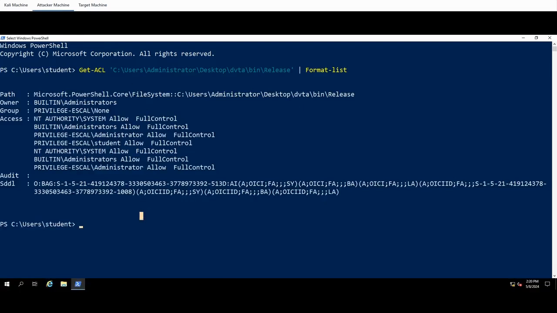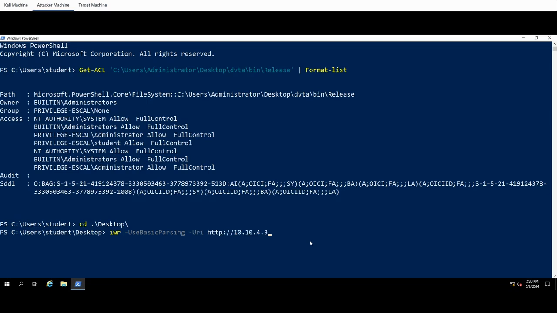And now we can move into the attacker machine where we have access to the target system as the non-privileged student user. We can just download it in here, or we can go directly into that directory, but I think we can just do it on the desktop of the student user. So I'll just say desktop like so, and we can then say IWR, use basic parsing. Let me make sure I type that in correctly. Use basic parsing, and then the URI of the web server that's running on the Kali Linux system. And I'll just paste in the Kali Linux IP there.